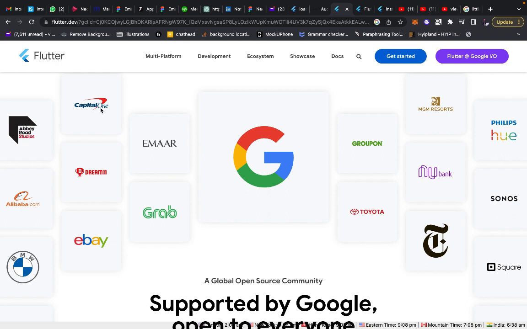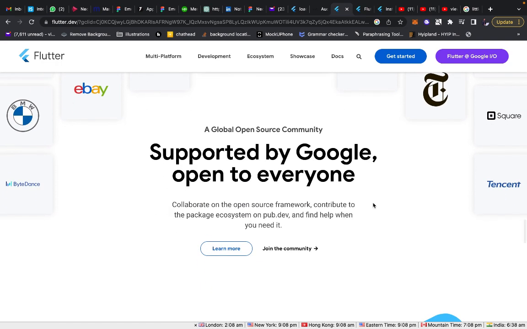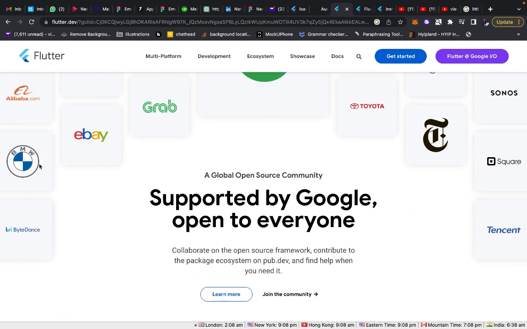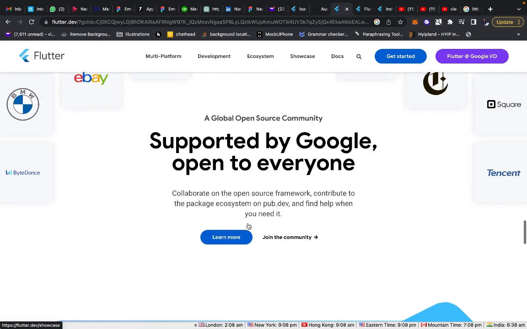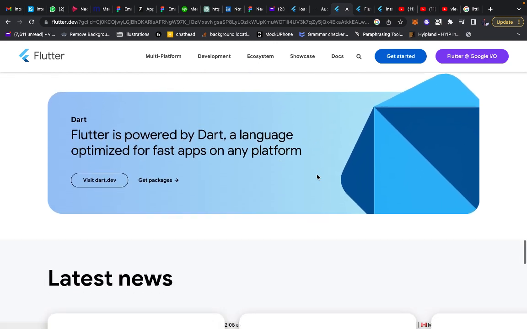You know of Alibaba, eBay, Google. These are people using Flutter, even Toyota, BMW, all of them. So that's why you have to learn Flutter. Then you can join any of our communities here. So that's it.